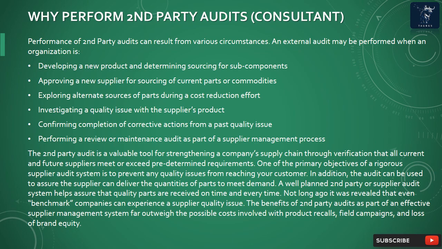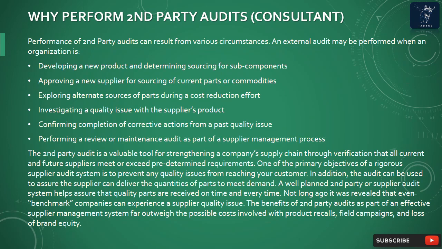Why perform second-party audits, Consultant? Performance of second-party audits can result from various circumstances. An external audit may be performed when an organization is developing a new product and determining sourcing for subcomponents, approving a new supplier for sourcing of current parts or commodities, exploring alternate sources of parts during a cost reduction effort, investigating a quality issue with the supplier's product, confirming completion of corrective actions from a past quality issue, performing a review or maintenance audit as part of a supplier management process.